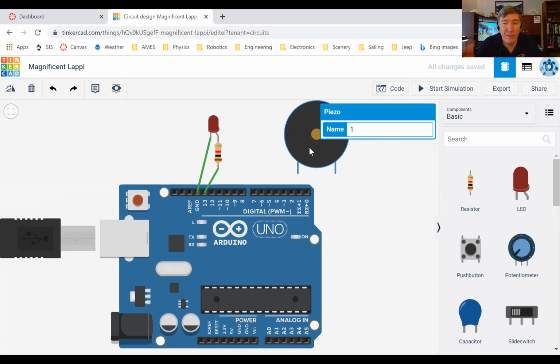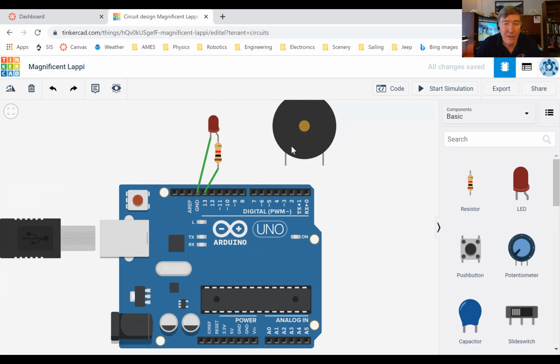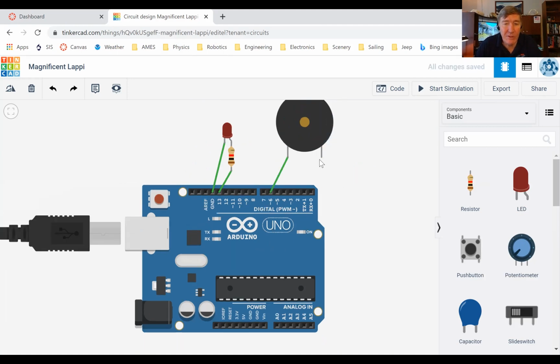And then do the same thing with the piezo. One of the piezo leads says positive and the other one says negative. For the one that says positive, hook up a wire from there to any pin. I don't care which pin you use. And then the right side, where it says negative, you need to hook that up too. You could hook this up into the same ground where the LED is. Or if you come down lower here, you'll see that there is a ground down here.